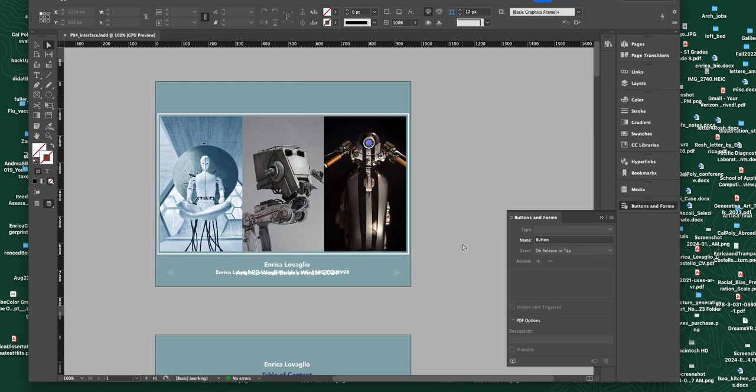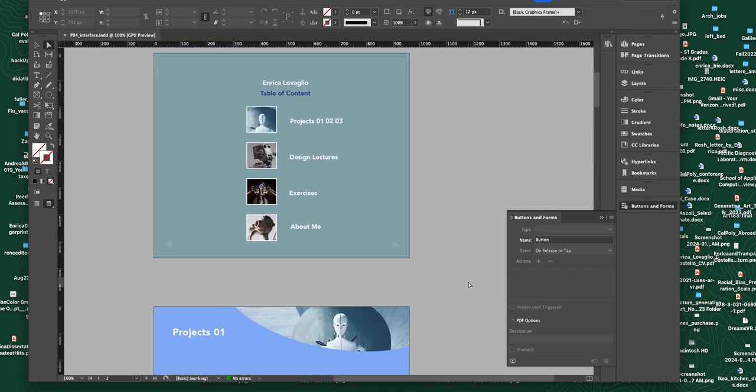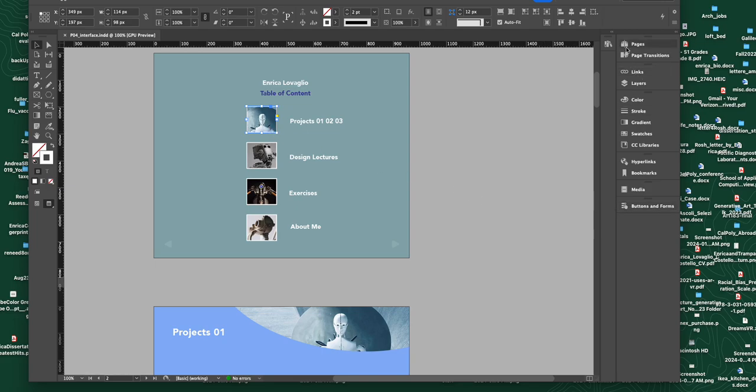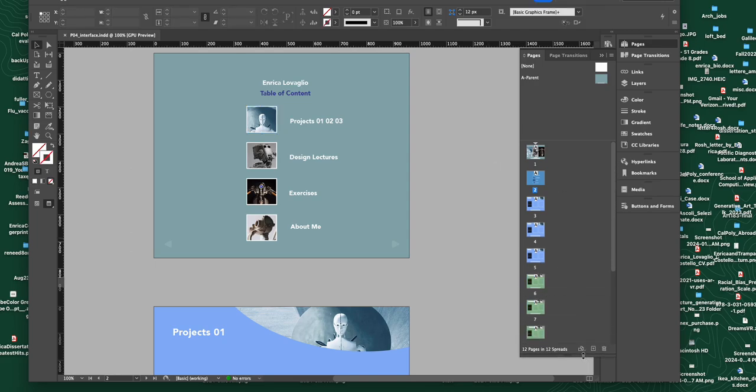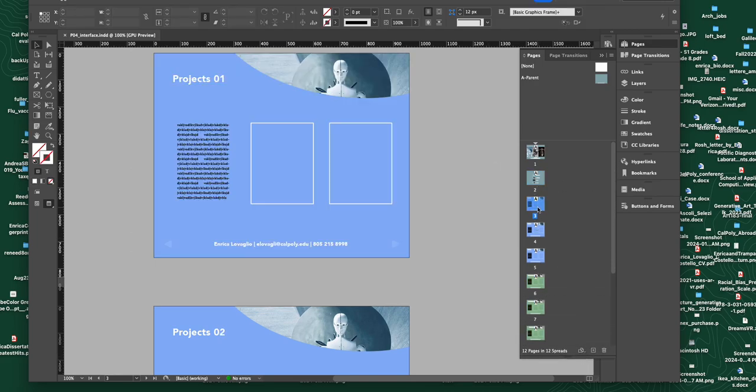So now the other thing we can do is navigate this linearly, but how do we navigate this jumping around? What if I want to click on this icon, maybe on the little images, and go to the different projects or the design lecture? We did it last class. If you remember, we went on pages right here and found the pages that have all the different sections. So here is where your project starts, project 1, right?